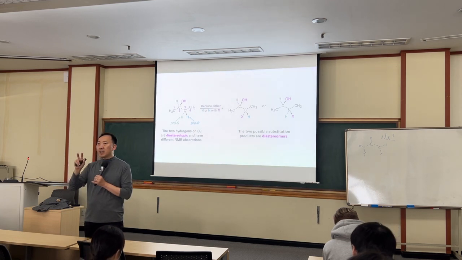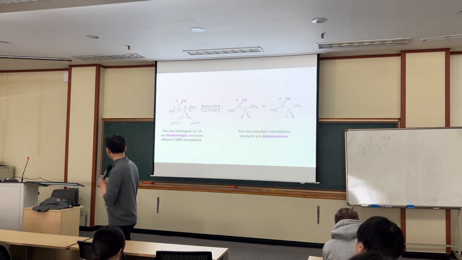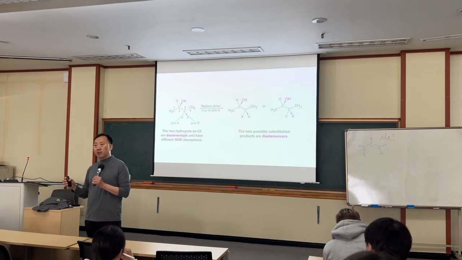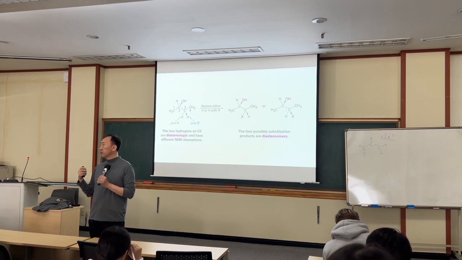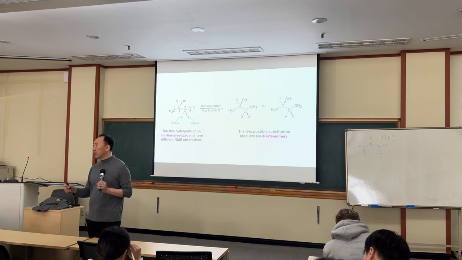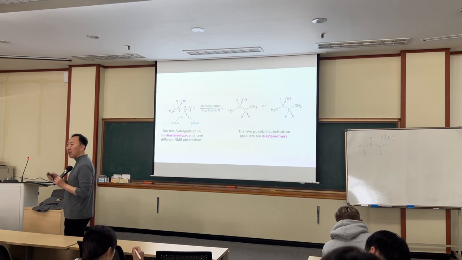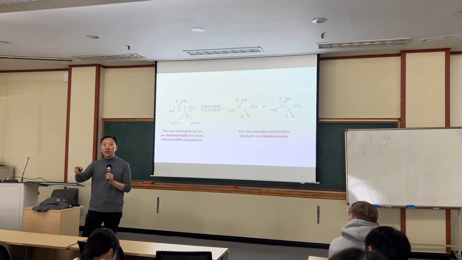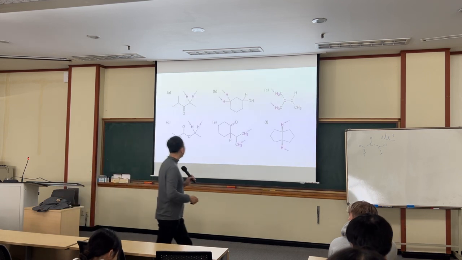Okay? A chirality center is nearby. Spatially, this environment is not the same. Even though it's connected to the same carbon, it's not the same. Those are diastereotopic. Those behave differently in NMR. The electron environment is different and they behave differently. That's why in NMR, diastereotopic is very important. If you see the same carbon connected to two protons that behave differently, that means nearby there is a chirality center. That's what we call diastereotopic.